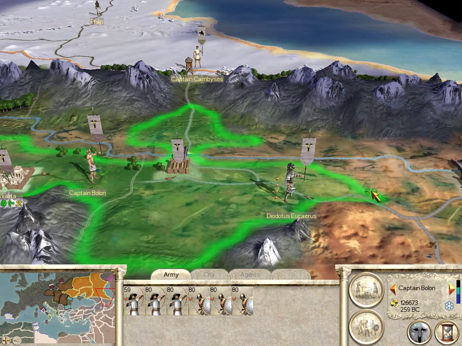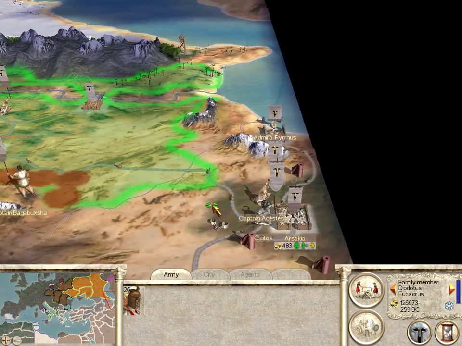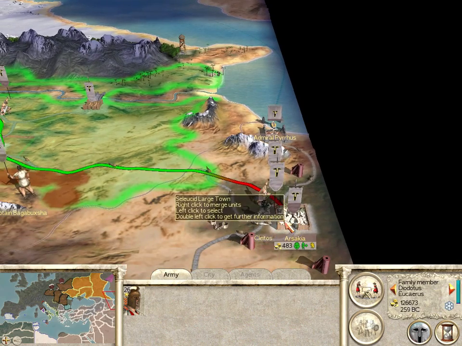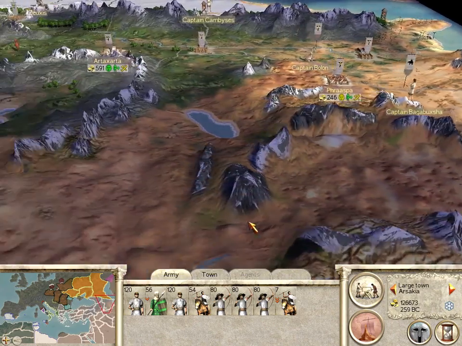Onward. Moves depleted, sir. So we'll take two generals, I think. March. Moves depleted, sir. Ships ready. Should be enough.